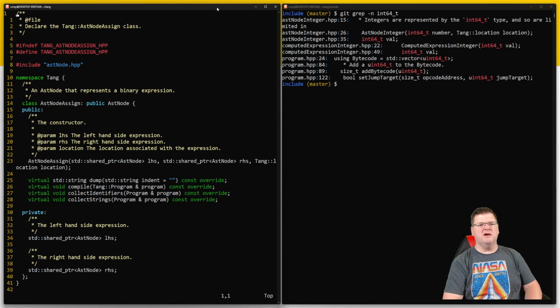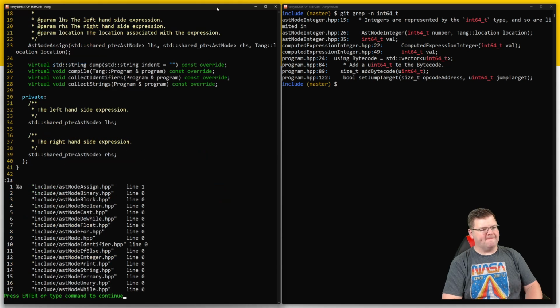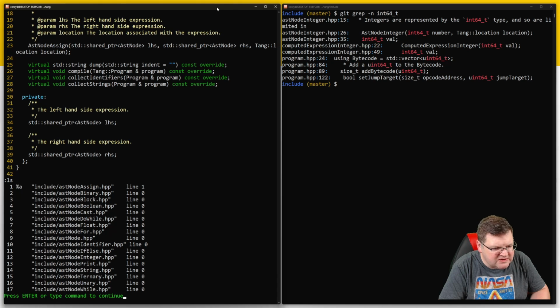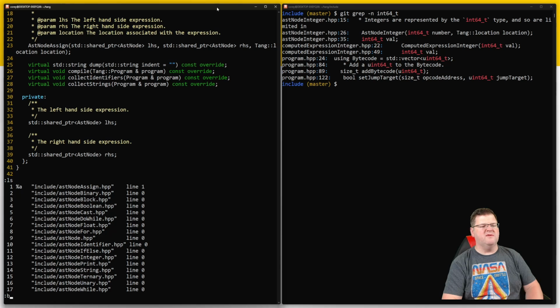Okay. That's interesting. AST node integer. Where is that? Number 12.